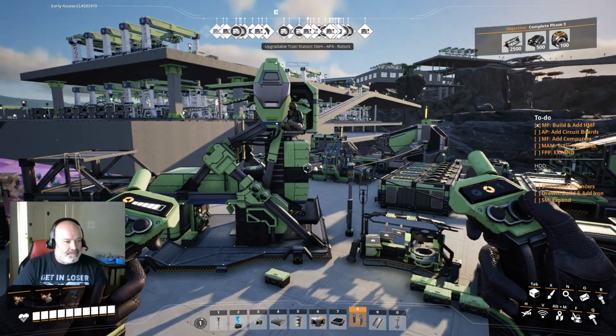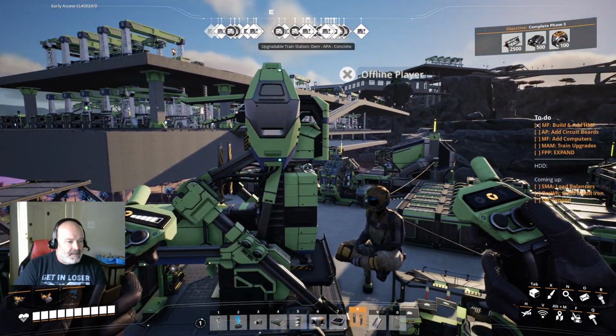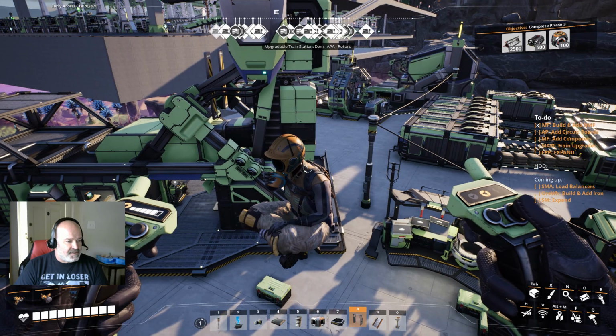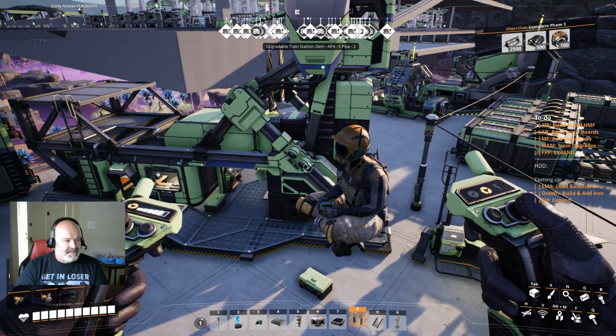Got a lot of work to do today. I'm hanging out with Offline Player here. We've been chilling, having a great time, talking about the factory and what we got going on. Well, he's not really doing anything. He never really does. He just sips his coffee. He's kind of like the manager. He just kind of sits there, right?